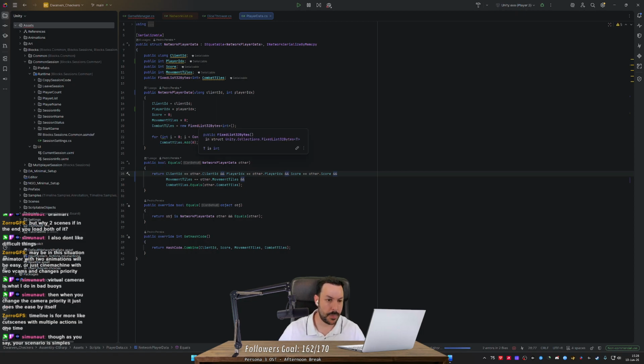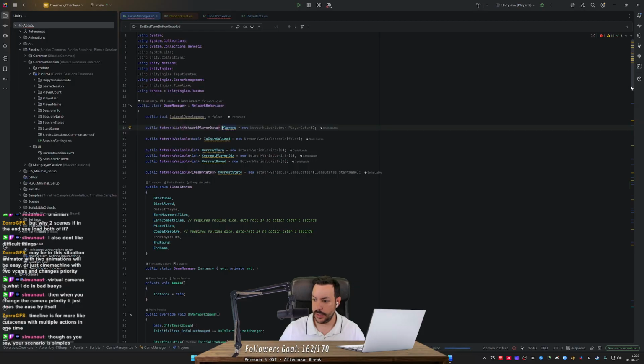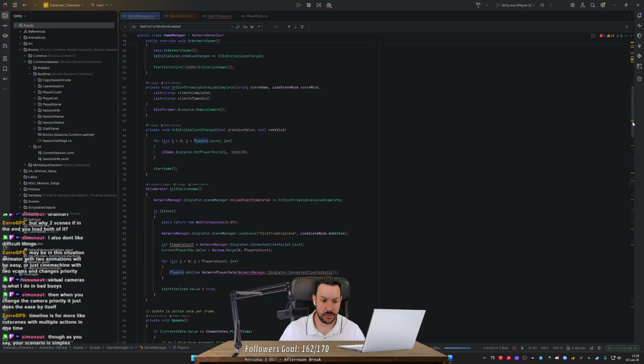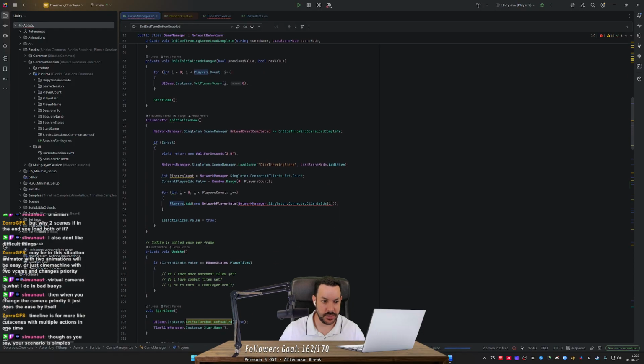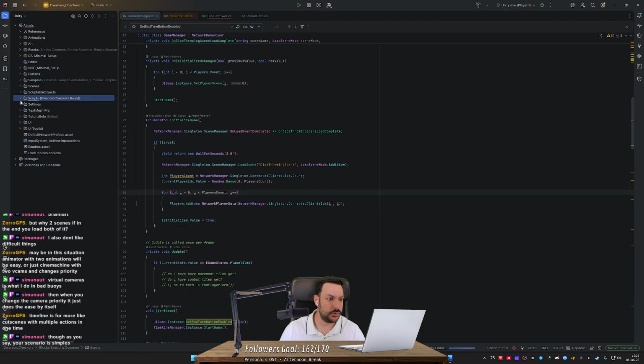Should be simple. And then here somewhere, when initializing these guys, I wonder if here I need to pass I or I+1. I don't remember.